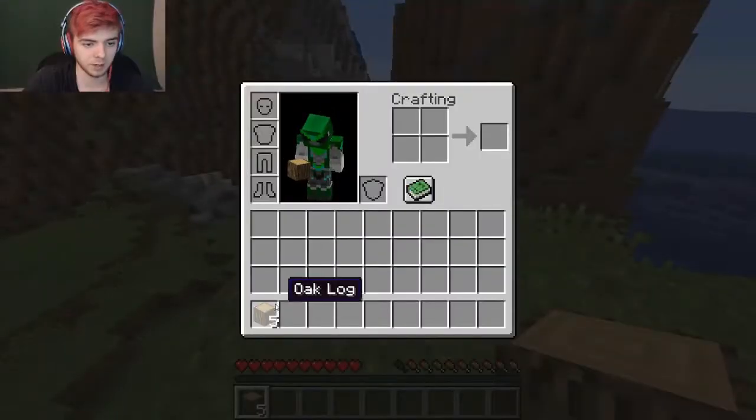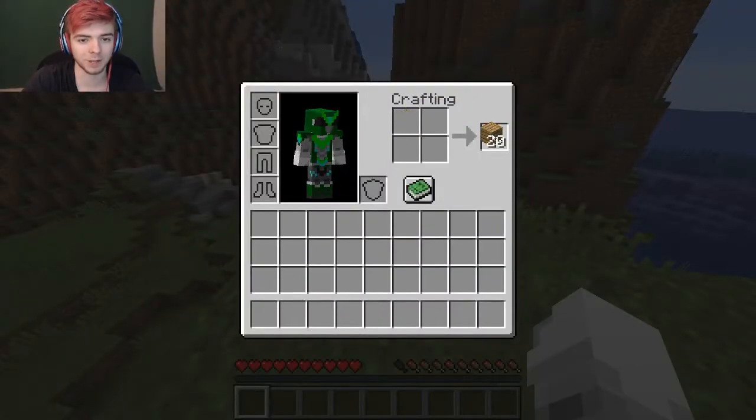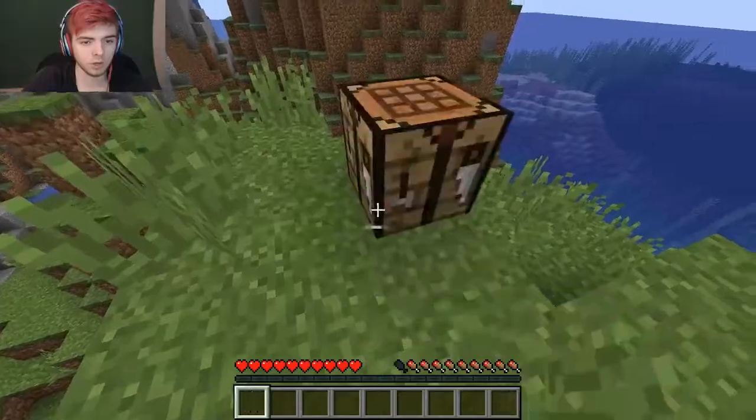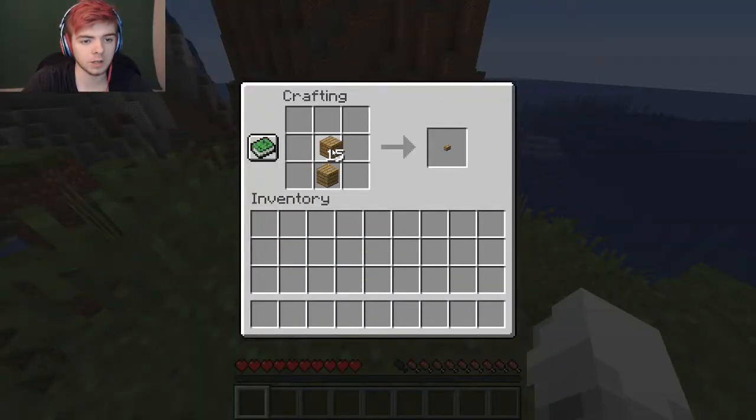I'm going to stop fooling around real quick. I'm going to make this crafting bench. I messed up. Let's put you here. Okay, so now what we're going to do, we're just going to make sticks. Going to make 8 sticks, and then we're just going to make our first pickaxe.